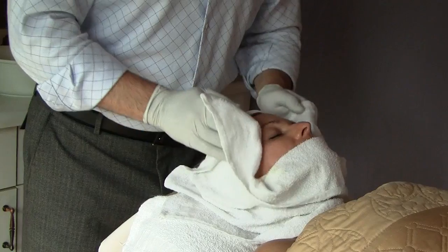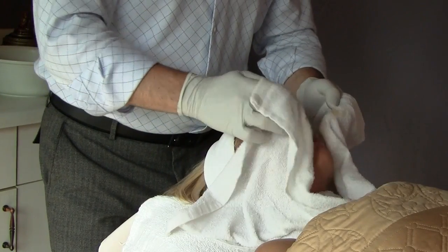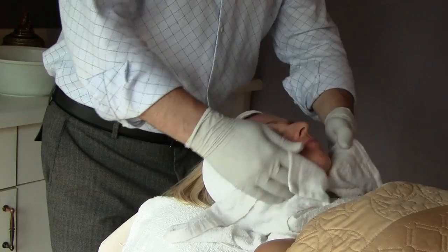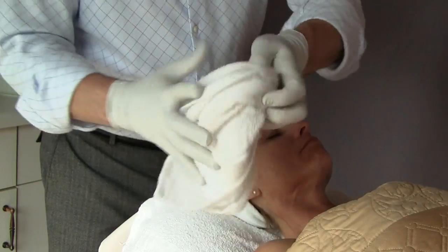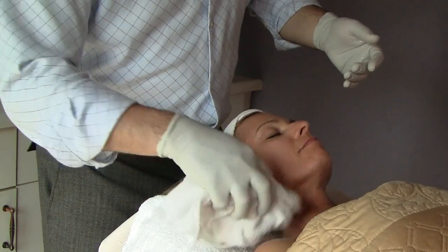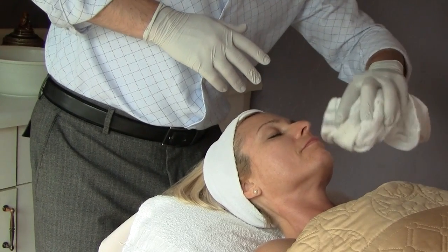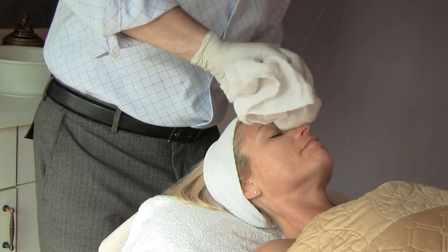Making sure that when you're removing the mask, we're not getting it into the hairline, we're not getting it into the eyebrows, because later, once your client, your patient leaves, the mask will set again, and they'll be finding more of the applesauce mask in their hair. So just be very, very diligent about removing every bit of it.